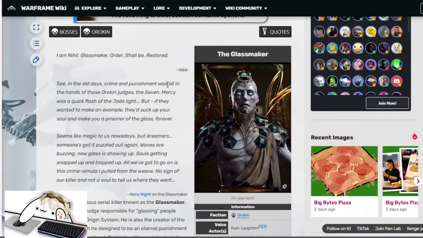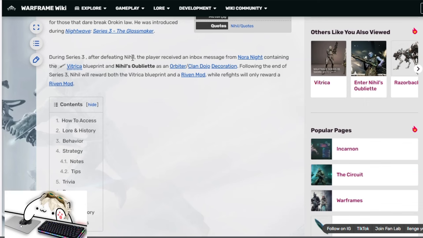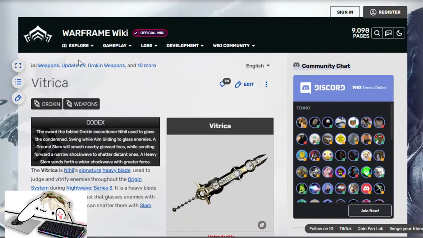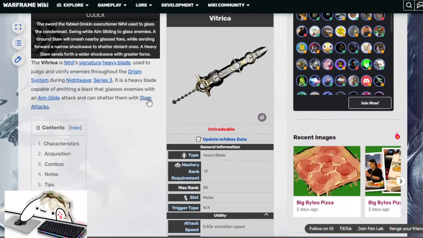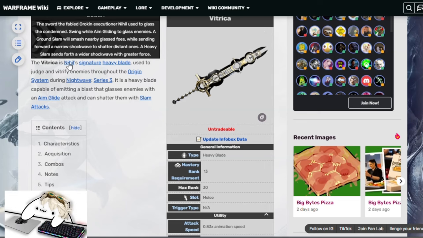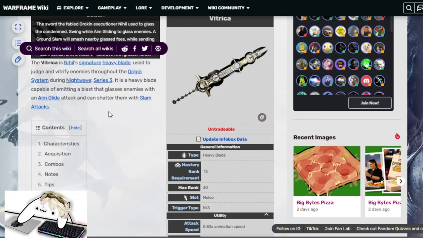Today I made this video to show you about Hidden Sword and how to take it. As you can see, this is Nihil, a mysterious serial killer known as the Glassmaker, a former Orokin judge responsible for glassing people throughout the Origin system. He is also the creator of the Cephalons, which he designed to be an eternal punishment for those that dare break Orokin law. Now the important thing I want to show you is the Vitrica, Nihil's signature heavy blade, used to judge and vitrify enemies throughout the Origin system during Night Wave, Series 3.